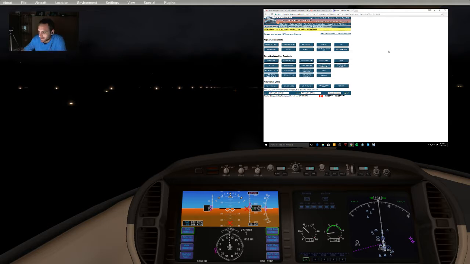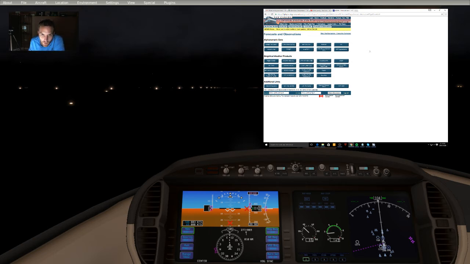Sometimes I don't have all the time to do everything correctly, like get the correct checklist, do all the taxiing, log onto the network, check the winds, check the weather, follow a proper flight plan, and then do a full flight. I just don't have the time, unless I was pausing it each time, which I could do. This evening I'm limited with time because I've got a busy week ahead.